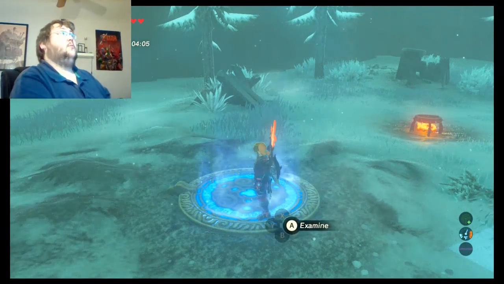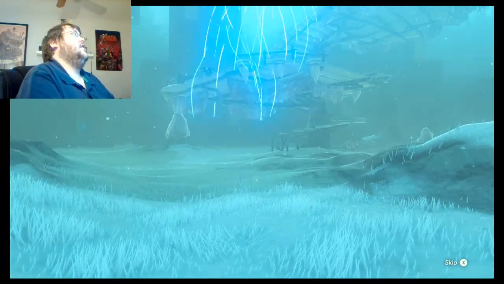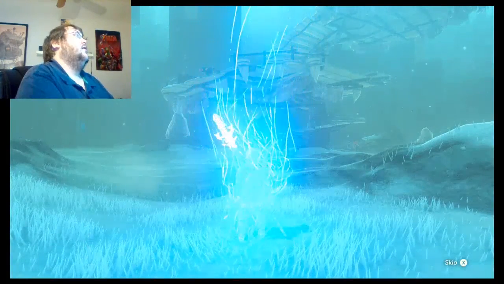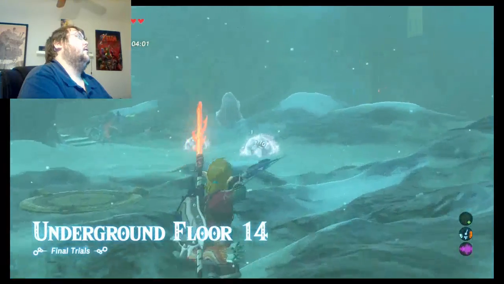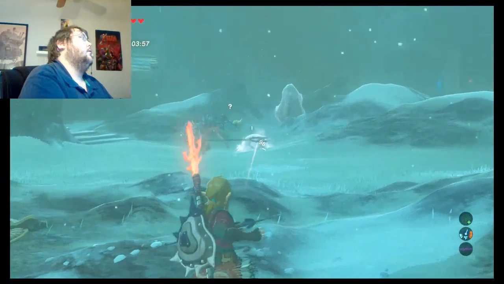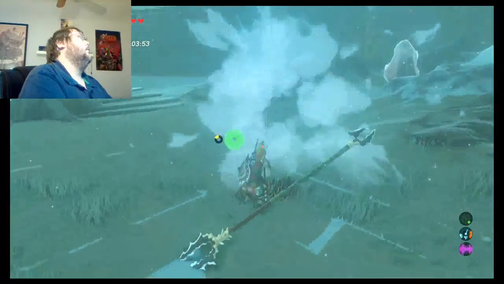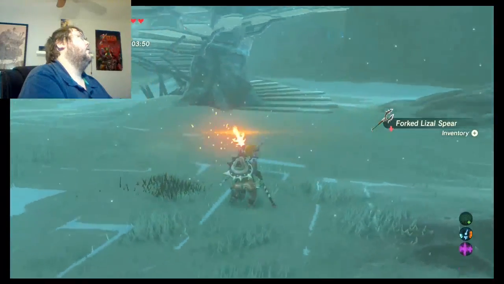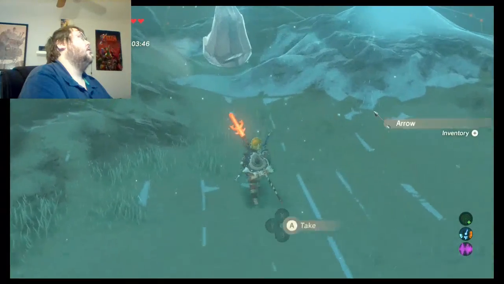What we're probably going to start seeing is ice Wizrobes, and we're probably going to start seeing ice Zalfos. Both of which I can take out with single hits with these weapons, so this is perfect. I love the elemental theme here. Makes things interesting. See, there's ice Zalfos right over there. Take his weapon. I don't see any more, but that doesn't mean there aren't more.